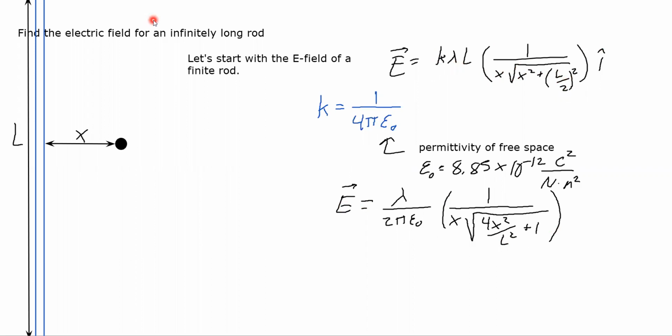But I wanted to do this because, going back to the infinitely long rod, what I'm saying for that is I'm taking L to go to infinity. If I want to see what happens when L goes to infinity, I need to rearrange this. So I rearranged it like this, and you can kind of see what's going to happen when L goes to infinity. This term here goes away. So when L goes to infinity, we get a different equation for our E.